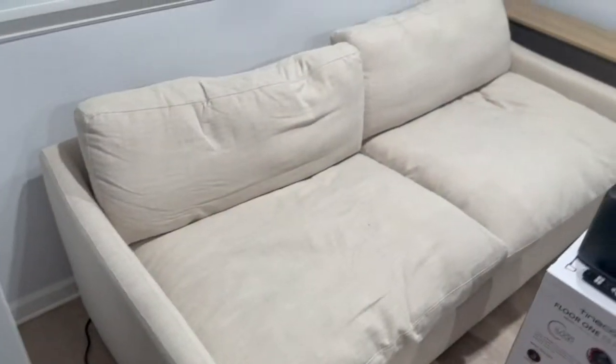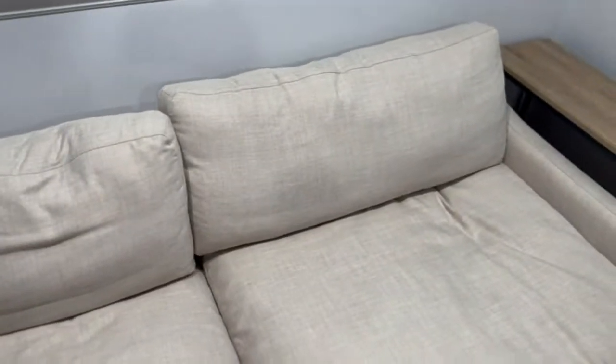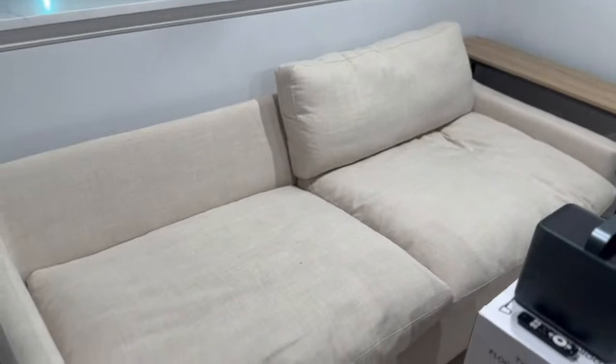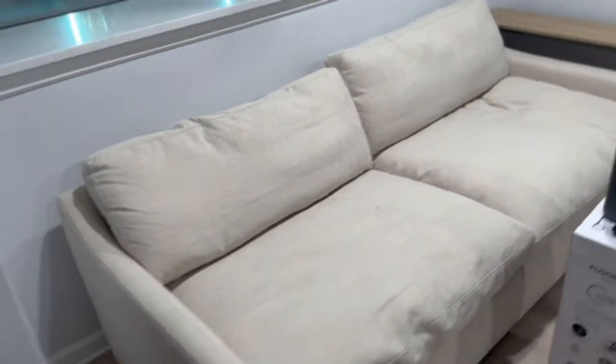The Stone and Beam sofa from Amazon. Let me just try to find this video for you. And there it is. I didn't know that Amazon had their own brand of sofas. And this is the Stone and Beam sofa, which is insanely comfortable and very, very trendy looking. These actually come apart right there, and they are so comfortable and such a deep sofa. If I take the one cushion off, you can see how big the actual seat is. This is perfect for lounging and just watching a movie, which is what we wanted it for. Two people can sit on one side and another couple can sit there and watch a dope movie. I absolutely love it.